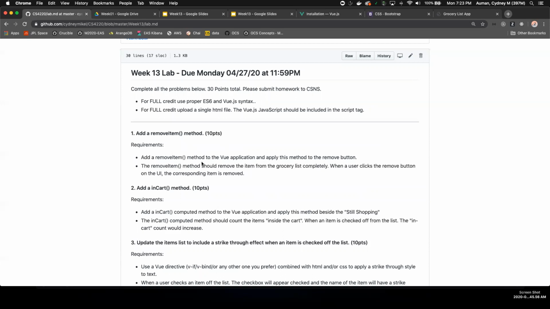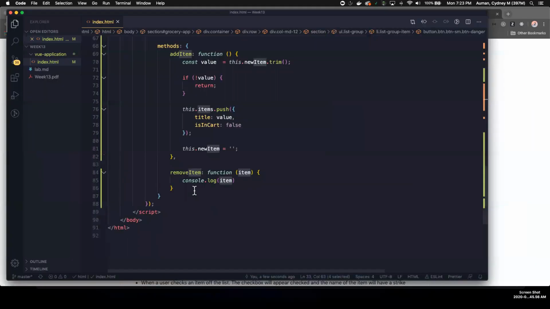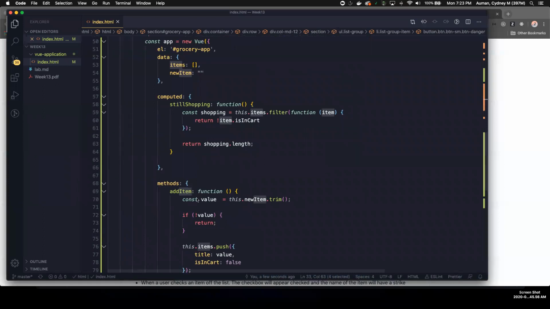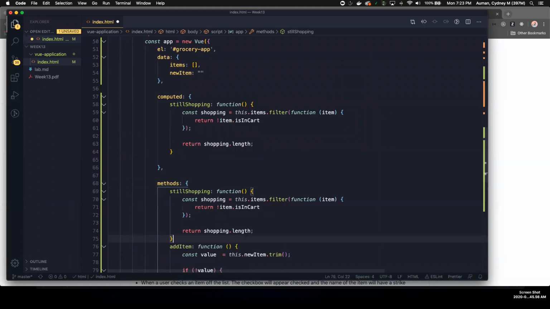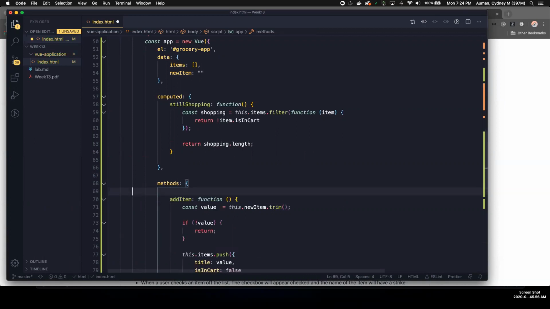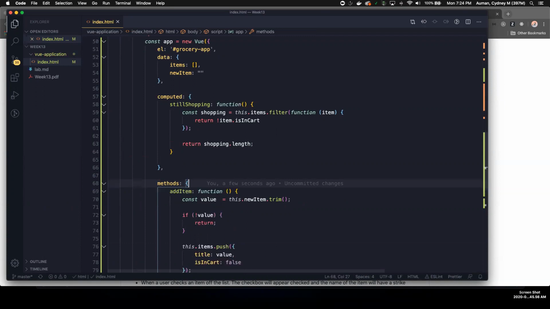Can still shopping be in the methods? What do you mean? Technically yes, but not if you want it to do dynamic calculations.